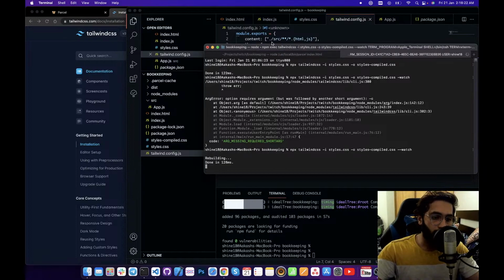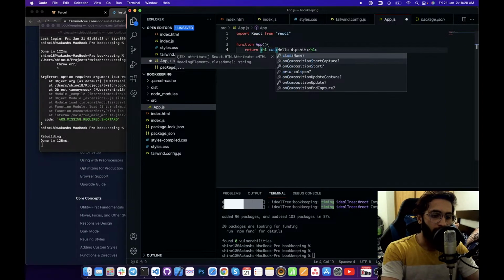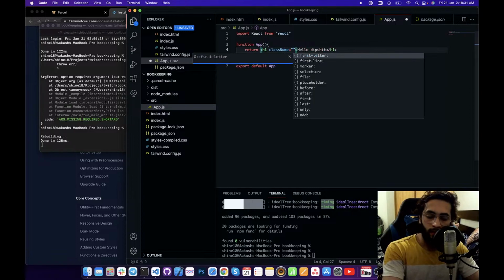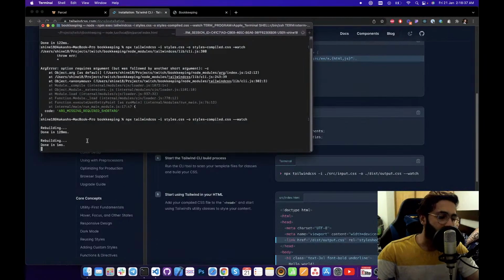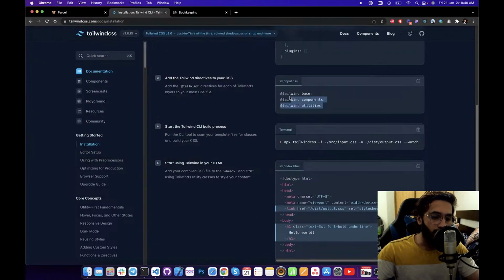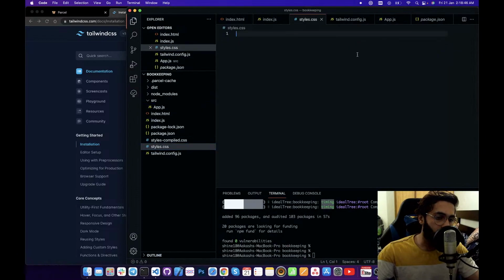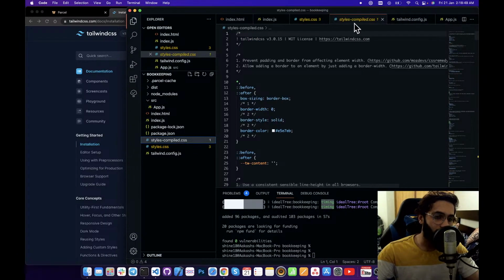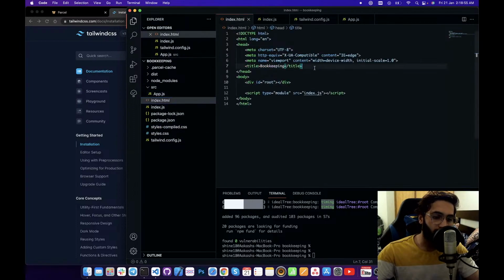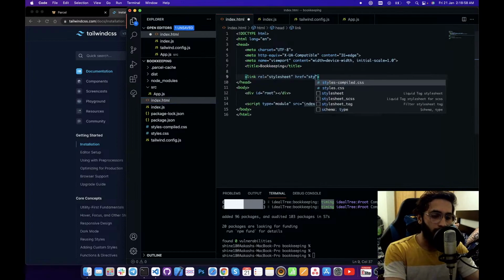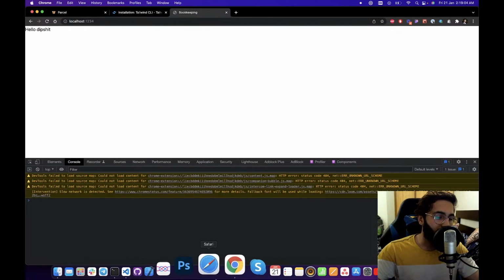And yes, now it's going to rebuild every time we change our code, just like this. So you see, we go and place a class over here, like I do text-xl, and it's going to rebuild it again like this. The last two things we want to do: we want to add the Tailwind directives in our styles.css, so it generates that CSS over here. And the other thing is we have to link this file in our main HTML file over here, link, and styles.css, sorry, compiled file. And there we go, we have that here.